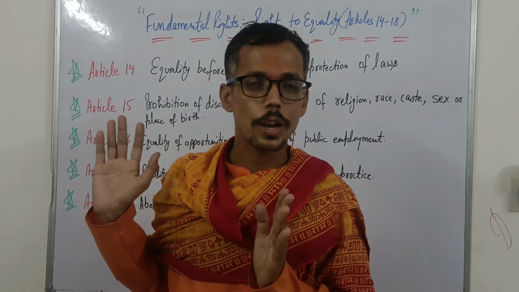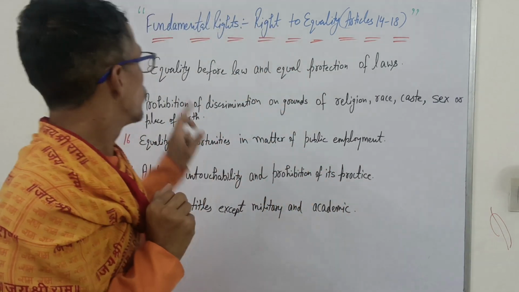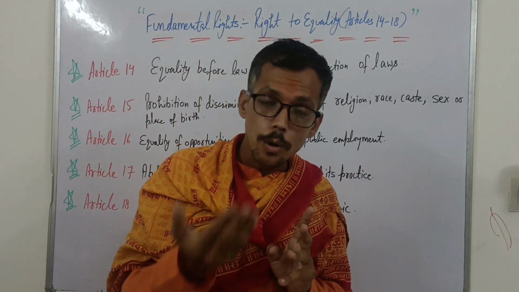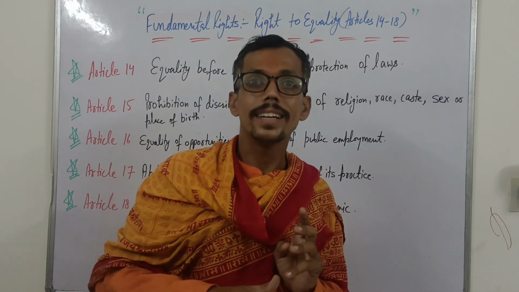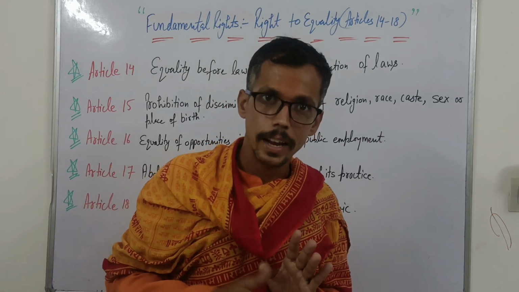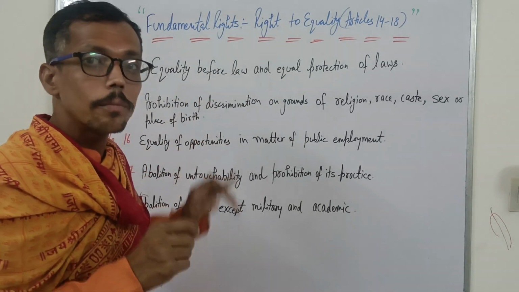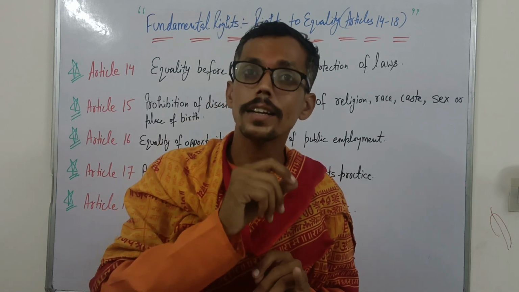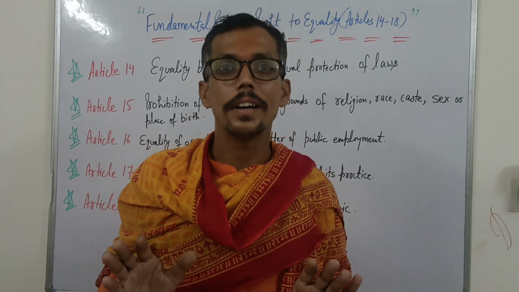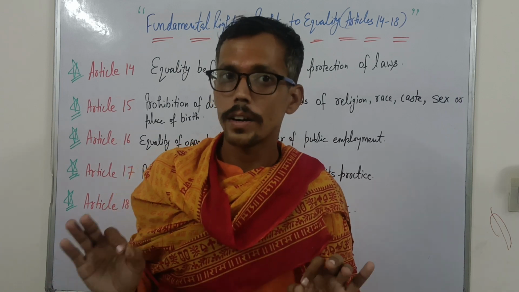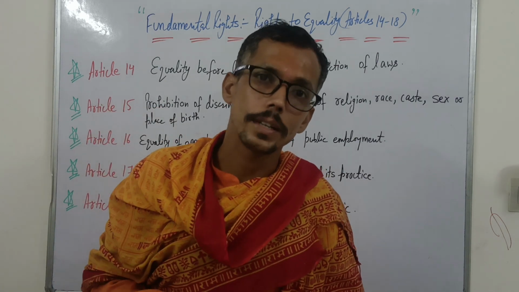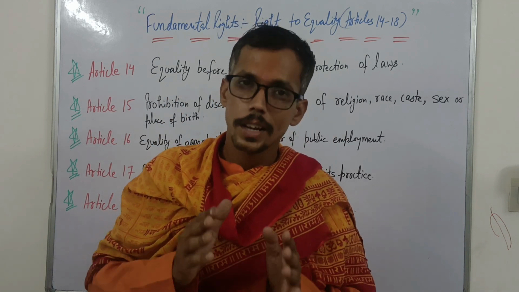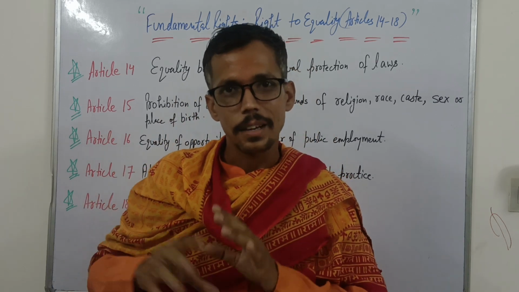One more important thing which I discussed just now: I discussed two aspects of the right to equality, equality before law and equal protection of laws. When I said equality before law, I told you that it is one of the elements of rule of law. It is also held by the Supreme Court that the rule of law as embodied in Article 14 in the name of equality before law cannot be amended. So this is considered to be the basic structure of the Constitution, and it can never be amended in any situation by the Parliament. There are certain judgments and statements made by the Supreme Court, and whatever I have studied from authentic sources, I'm sharing with you. Anything which is considered to be the basic structure of the Constitution cannot be amended because it will lead to certain negative results at a later stage.